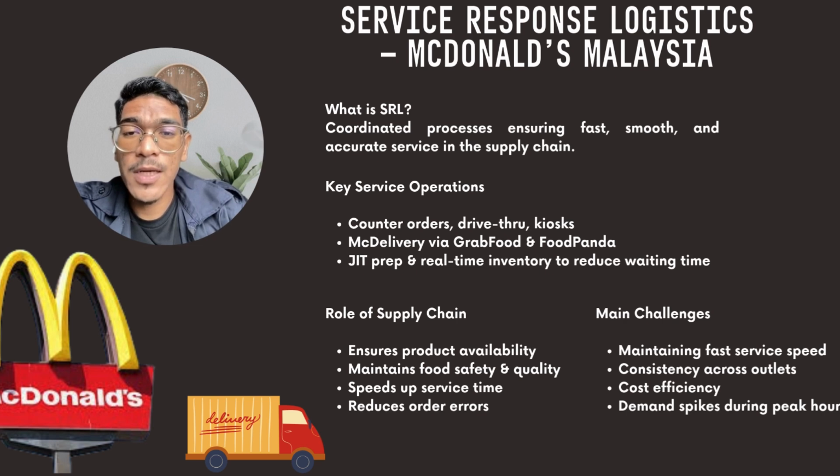Supply chain management supports customer satisfaction by ensuring product availability, maintaining food safety, speeding up service time, and reducing order errors through automated tracking and standardized procedures. However, challenges still exist, especially in maintaining fast service speed, consistent quality across outlets, cost control, and responding to sudden spikes in demand. These are addressed through demand forecasting, efficient staffing, and strict supplier standards. In conclusion, SRL is the key to McDonald's ability to deliver fast, consistent, and high quality service nationwide.